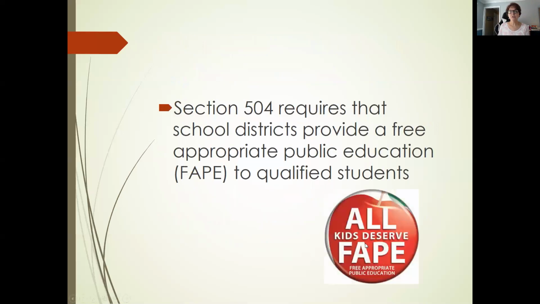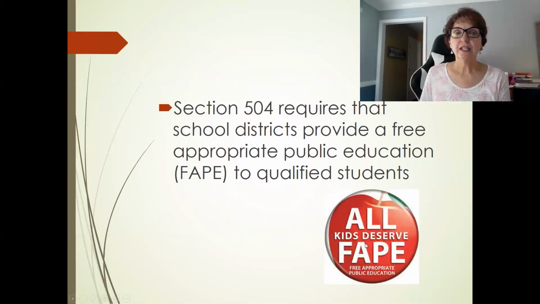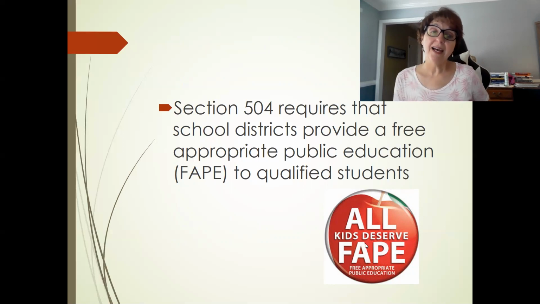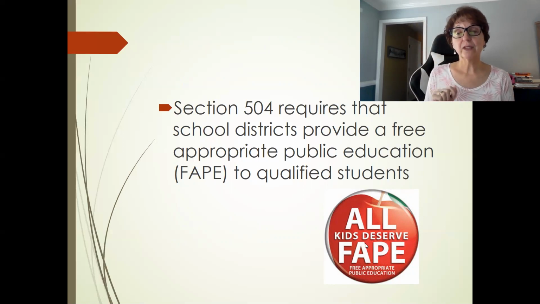Okay, so Section 504 requires that school districts provide a free and appropriate public education to qualified students. That's what you need to remember, that the school district or division must provide free and appropriate, and we talked about what's free and what's appropriate. That is a good question on an exam. What is meant by free and appropriate public education to qualified students? What does that mean? And how can you define that? So you probably want to revisit this as you're studying for the final exam.